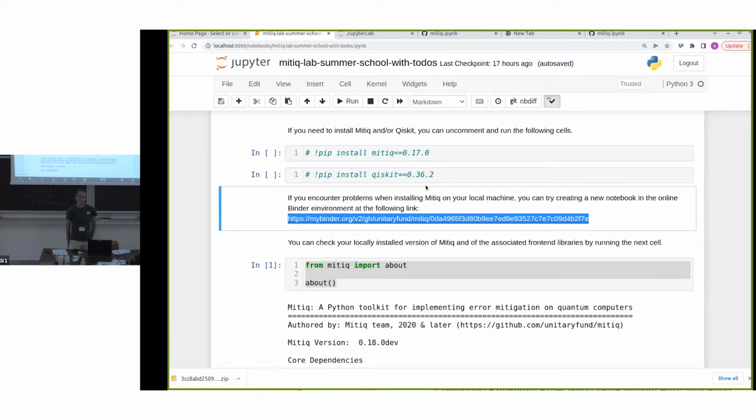Maybe if someone has problems, they could go near Nate and use the laptop of Nate, for example. Don't be shy. If you still have problems, that's an important phase of the lab.